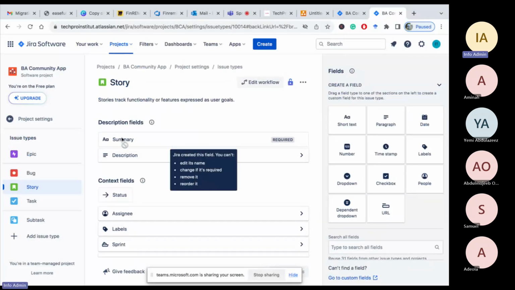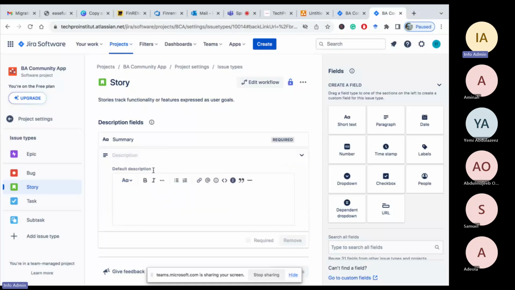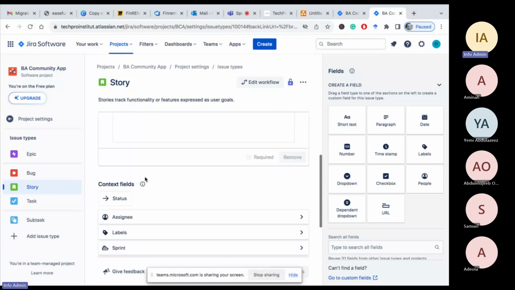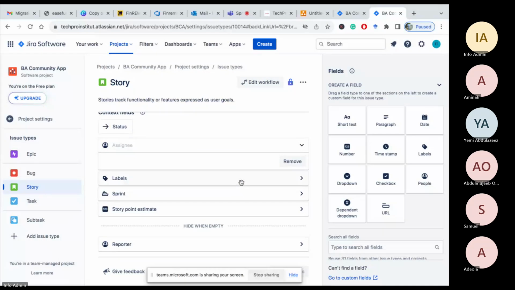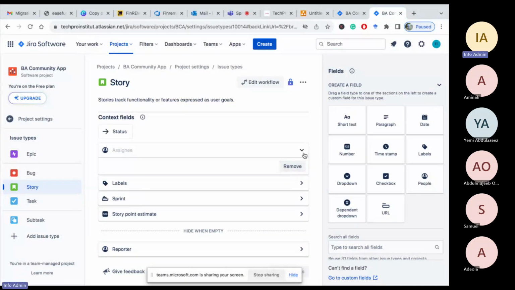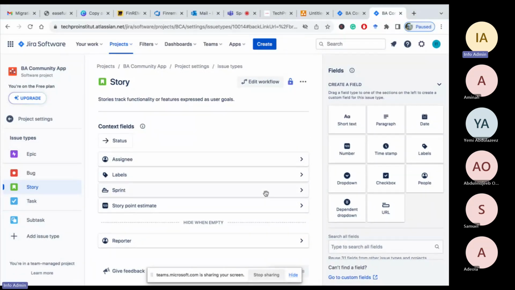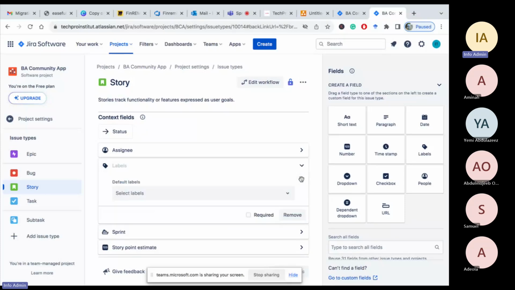So this summary is required. Description, if you want to make it default, it's on default. Status, assignee. If you want to remove it, you remove it; if you don't want to remove it, you just keep it. Label, you want to make it required? If you make it required and I do not put this, I will not be able to proceed.